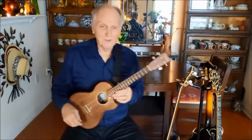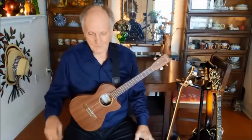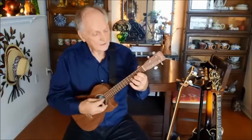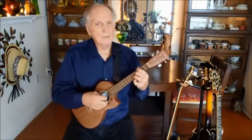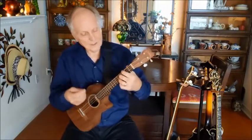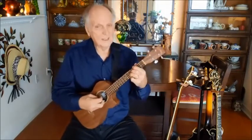C string tuning. Now, I was using a pick there. Often these are strung with fingers or picked. Let me try a little tune just to let you know. Just a comment. I'll do it with my fingers and I'll do it with the pick. A pretty tune here.